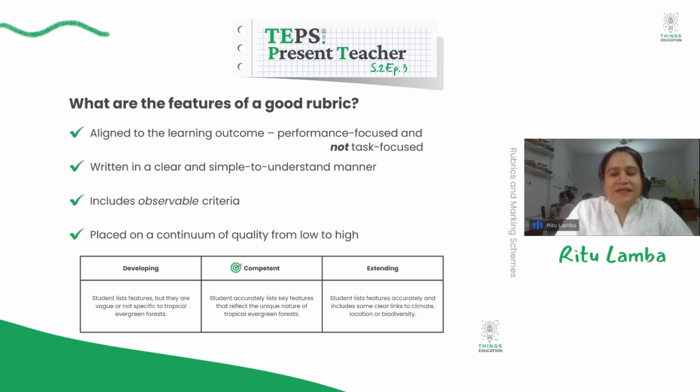This can also be phrased as we want to focus on their performance on that learning outcome and not the task. So it's not about their grammar and their spelling. It's not about whether they've made neat bullet points before each point and written it down. That is more about the task, the actual operations of the task, but it's not about their academic understanding. So first and foremost, you have to keep in mind that the learning outcome is the most important and all your competencies should be aligned to the learning outcome.